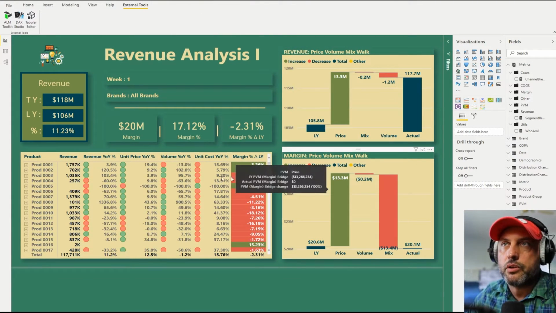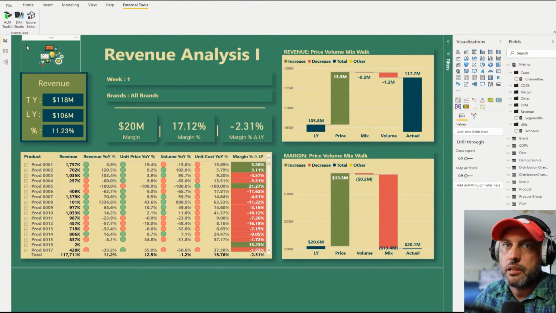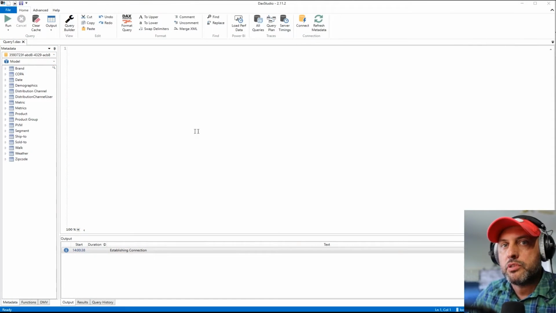The next tool I want to talk about is DAX Studio. Let me go ahead and launch that. What happens when I launch DAX Studio is that it auto-connects to the model from which it was launched. So now you could see here in the model section all of the objects that I have in my model. Now I can use the Studio for a bunch of different purposes. I use it for several reasons.